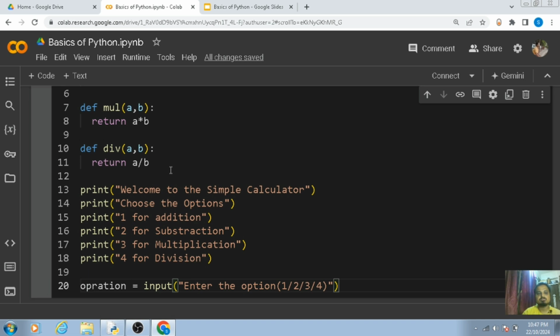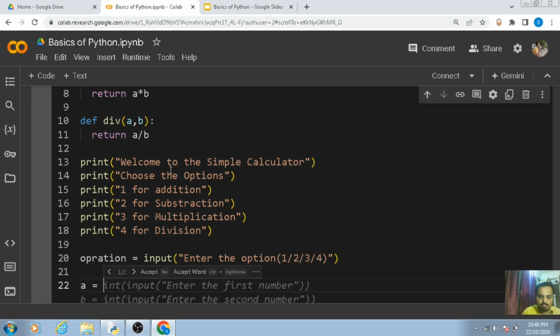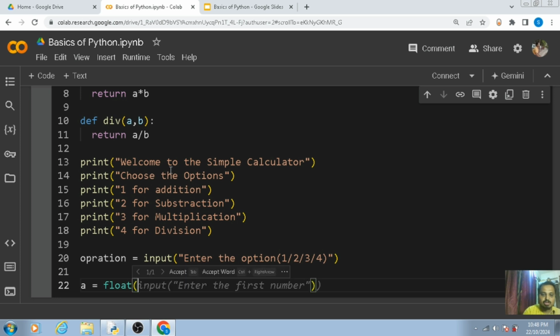Once the option is entered by the user, it will ask for the input of the first number and second number. So let me write the first number a. A should be a float value, so float of input, "Enter the first number".